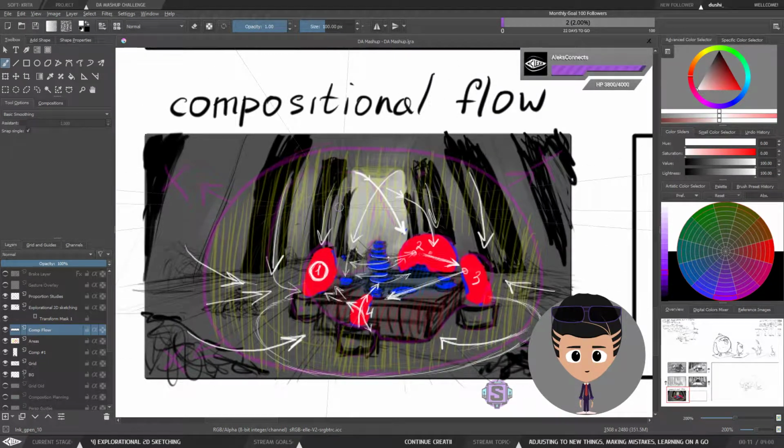Things don't have to be separated, but sometimes we could lose that by, for instance, creating an environment that doesn't seem right for the characters, or we create characters that don't seem right for the environment.